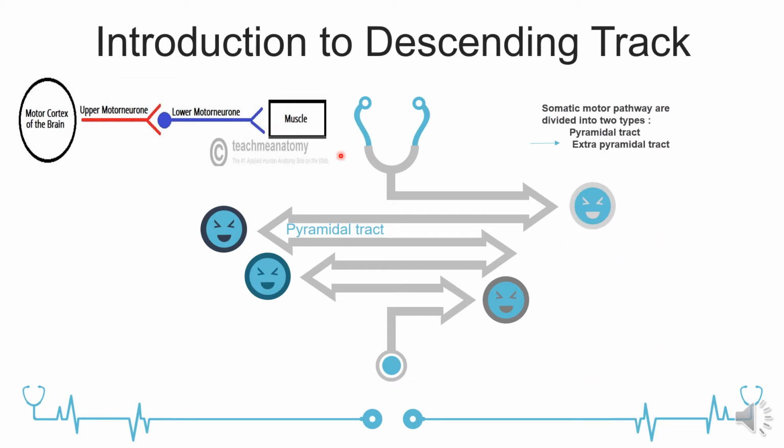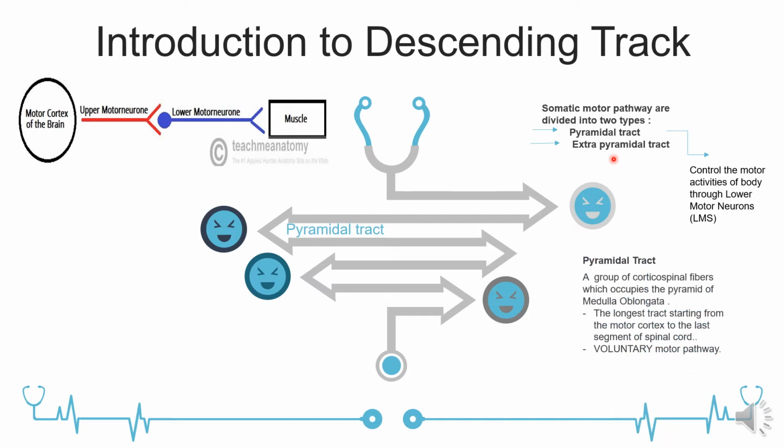So the motor tracts can be divided into two. We have the pyramidal tract and the extrapyramidal tract. The pyramidal tract originates in the cerebral cortex, carrying the motor fibers to the spinal cord and brainstem. They are responsible for the voluntary control of the musculature of the body and face, while the extrapyramidal tract originates in the brainstem, carrying motor fibers to the spinal cord. It is responsible for the automatic control of the musculature such as muscle tone, balance, posture, and locomotion. So, these are the differences between the pyramidal tract and extrapyramidal tract.